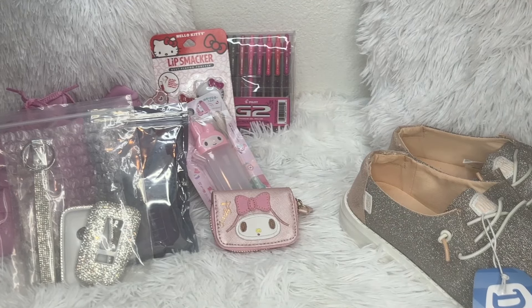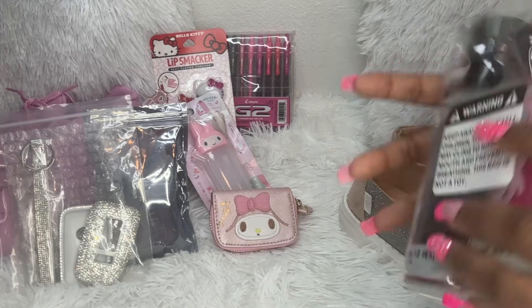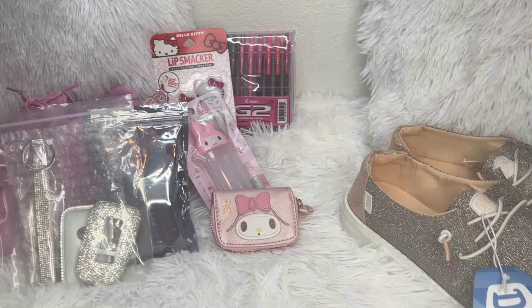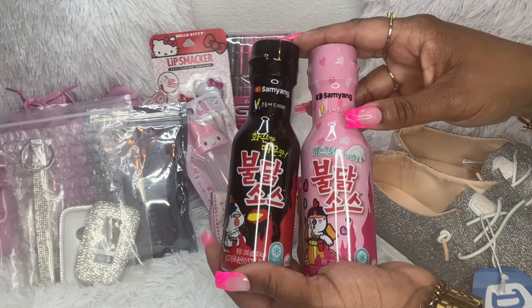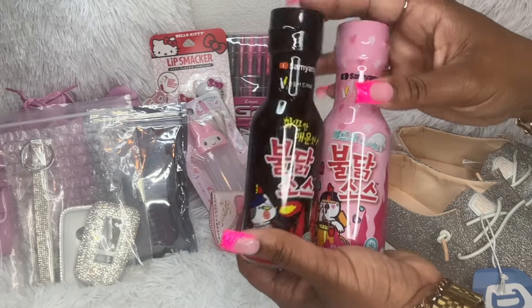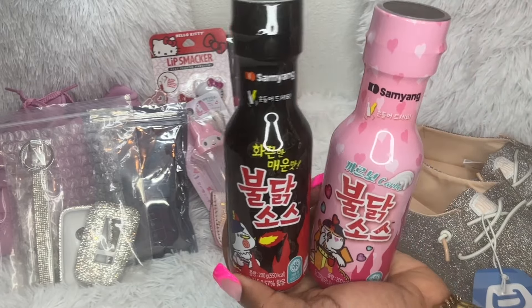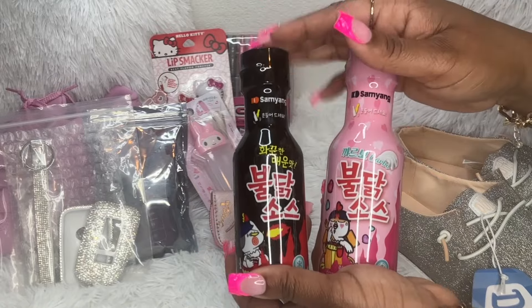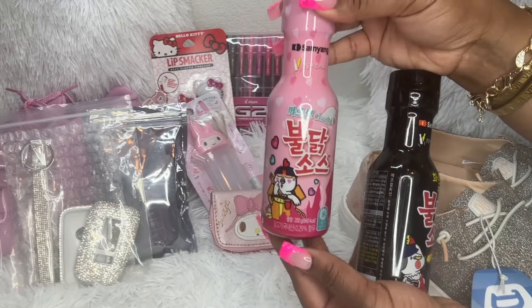Also from Amazon — this is not purse-related or accessories, but these are things I really enjoy and they just happen to be pink. I don't know if any of you have had the Buldak noodles before, but I love all different flavors. I've had this sauce many times — I put it on everything: pizza, meatballs, burritos, Taco Bell — just anything. It's really delicious and I found it in a two-pack with the carbonara flavor, so I went ahead and got it. The bottle is pretty in pink.